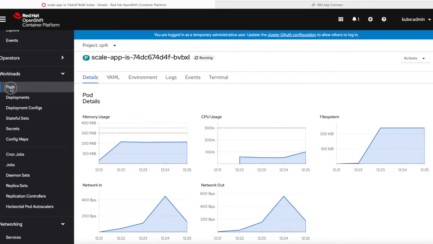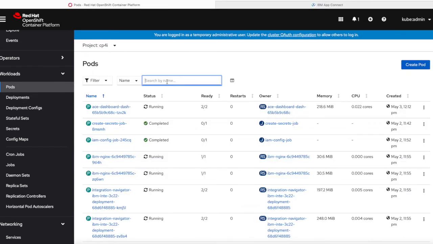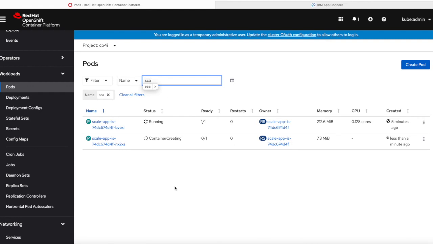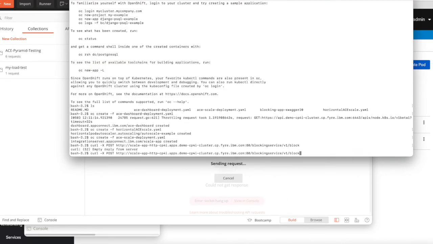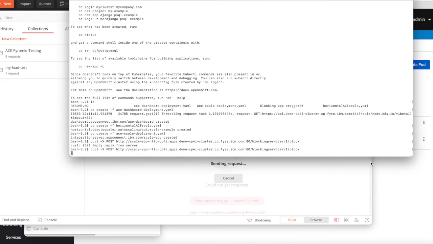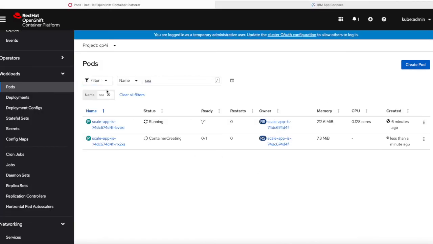And if we go into our pods, we go to the scale app, what we can see is that the Horizontal Pod Autoscaler has seen that there's been a limit reached of 80% utilization, and we can see that it's starting to deploy a new container, and that new container is there to start dealing with the additional load. And so we've got 2 requests going, and if I call that again, we'll actually start to see new containers start to be built.